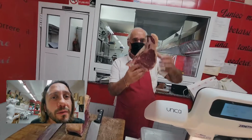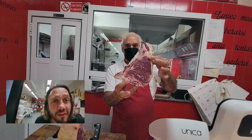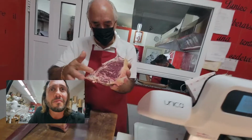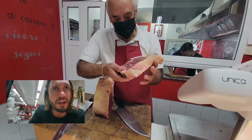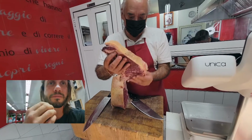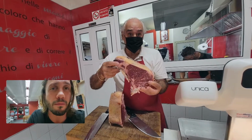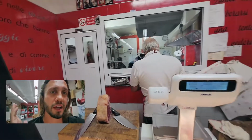Woo! Sì, the fat in between. Tutto il grasso interno è quello buono. Questa è la marezzatura che c'è all'interno. Questo è quello che fa la differenza. That's what makes a difference, that fat right there in the middle. That's what, when you cook it or when you eat it, gives it a flavor. Marezzatura 4, come indice di gradualità, capito? Perfetto. Che bella che è. Questo è tanto buono. Vai, vai.